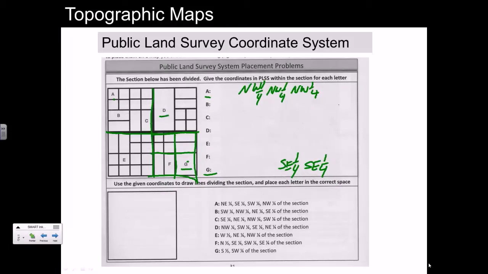So in some cases, like let's do D, it's a very easy one. Okay, D is in the what? Yeah, it's in the northwest quarter. Sorry, northeast quarter. Okay. And then within that, it's in the western half of the northeast quarter of some section, of some tier, and of some range. Okay, so that's how you go about filling that in and working through some of those problems.